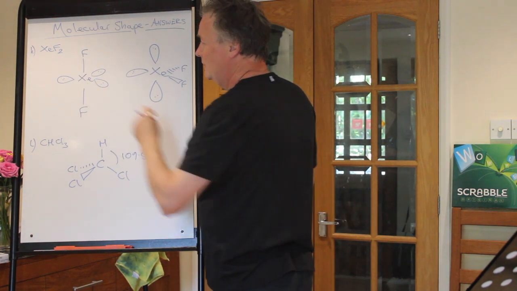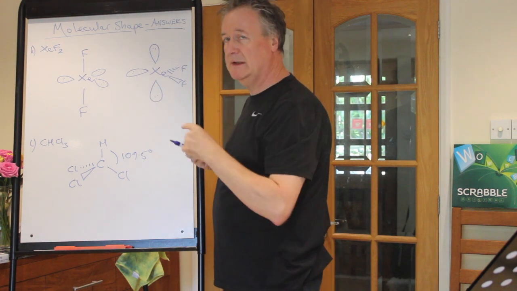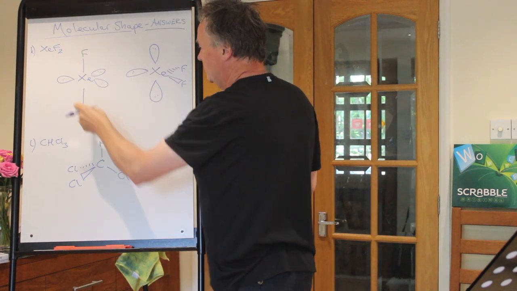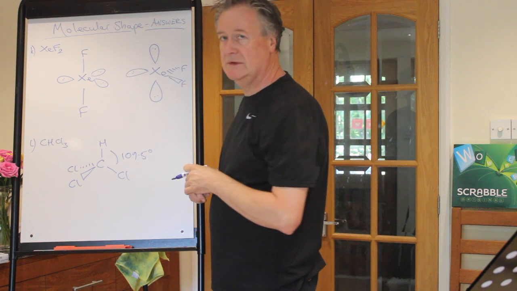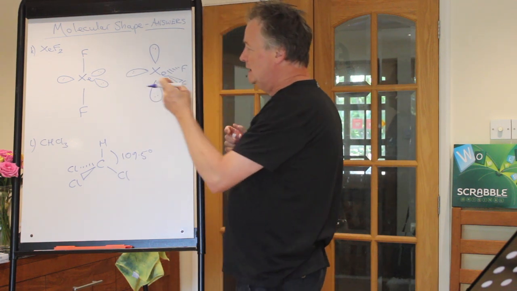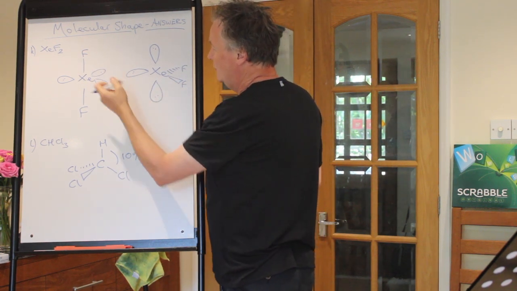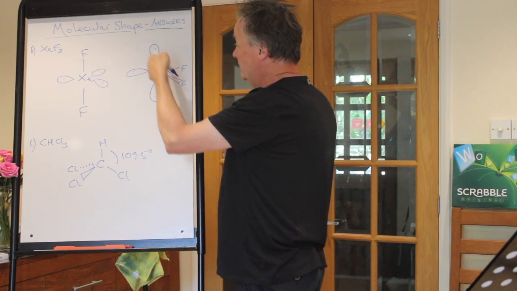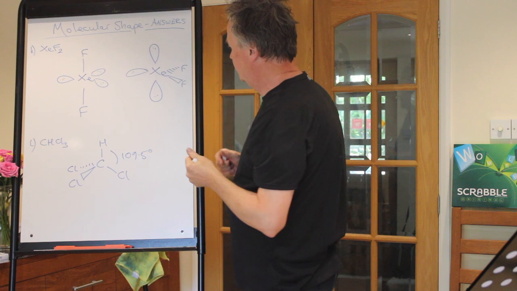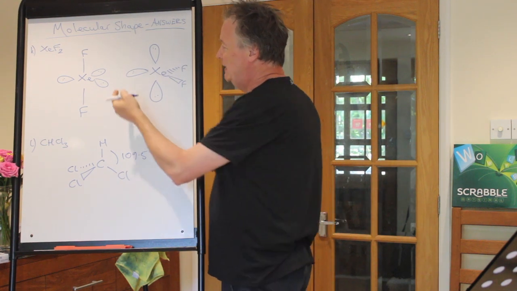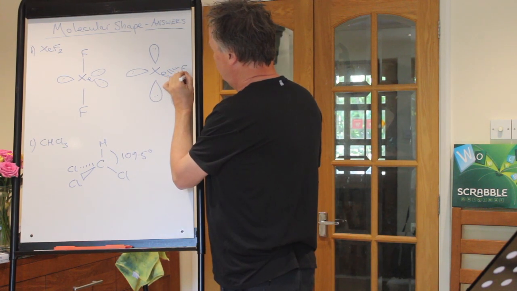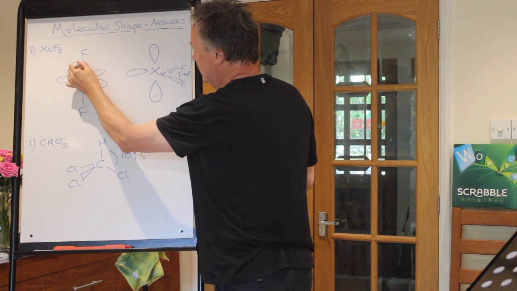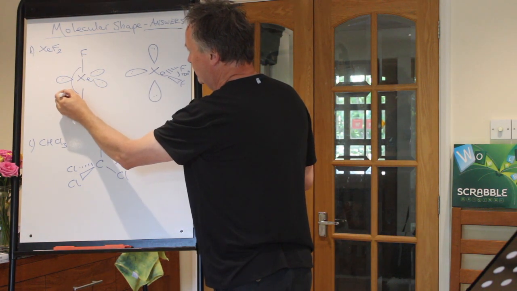So you've got 3 lone pairs around the equatorial, as they are sometimes called, and then the top and the bottom is the attachment to the fluorine. Now you could then put the fluorines on the equatorial, or you could actually put a fluorine up there and one on the equatorial and have it 90 degrees apart. So if you had this here, that would be 120 degrees. There it would be 180 degrees.